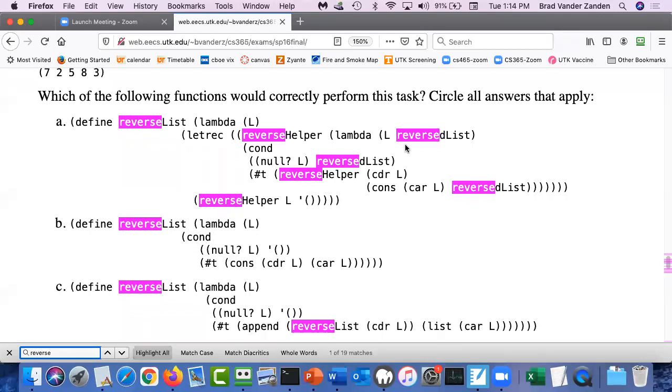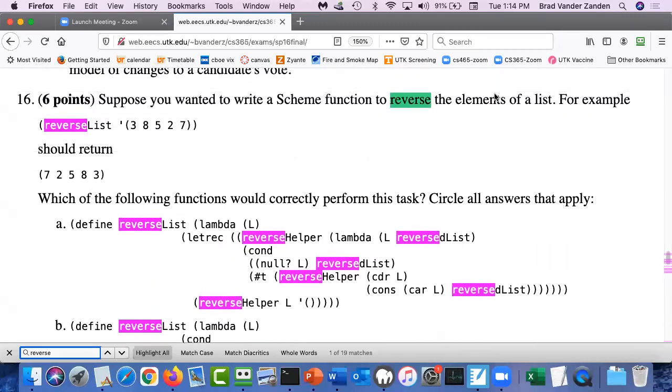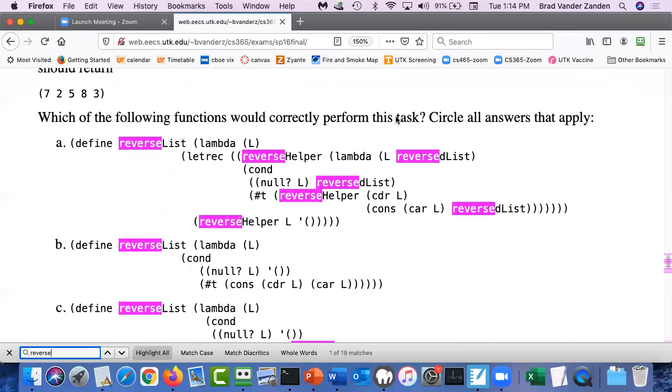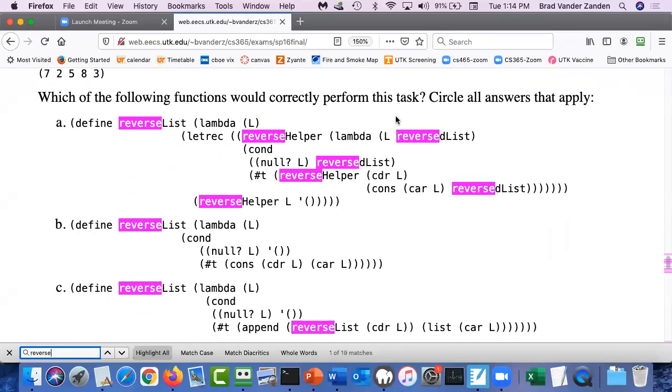So basically, I'm still giving you a problem that I would like you to write, but I am then proposing a number of possible solutions, and you need to tell me which ones you think work. Okay, so you don't have to generate it from scratch, but you do have to be able to look at the code and figure out if it implements the function that I've asked for.